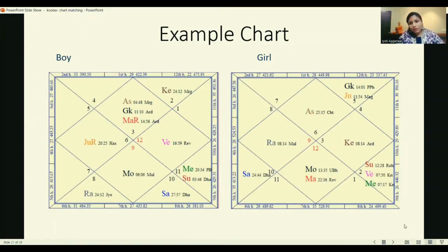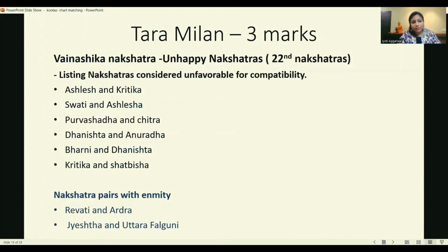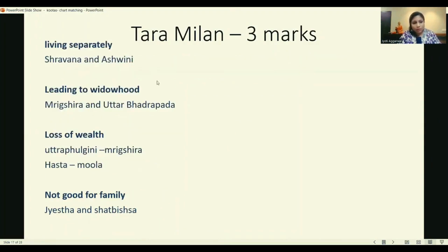It's not the third, fifth, or seventh nakshatra. After looking, we will also pay attention to the 22nd and 27th nakshatras. Obviously, it's not the 27th nakshatra, but is it somewhere near the 22nd nakshatra? Let's also check the nakshatra. It doesn't fall into that category or the 22nd nakshatra. Let's also look at where the problem arises. The girl's nakshatra was Uttara Bhadrapada and the boy's was Mula. My focus is on Mula and Uttara Bhadrapada. Mula shouldn't pair with Hasta.